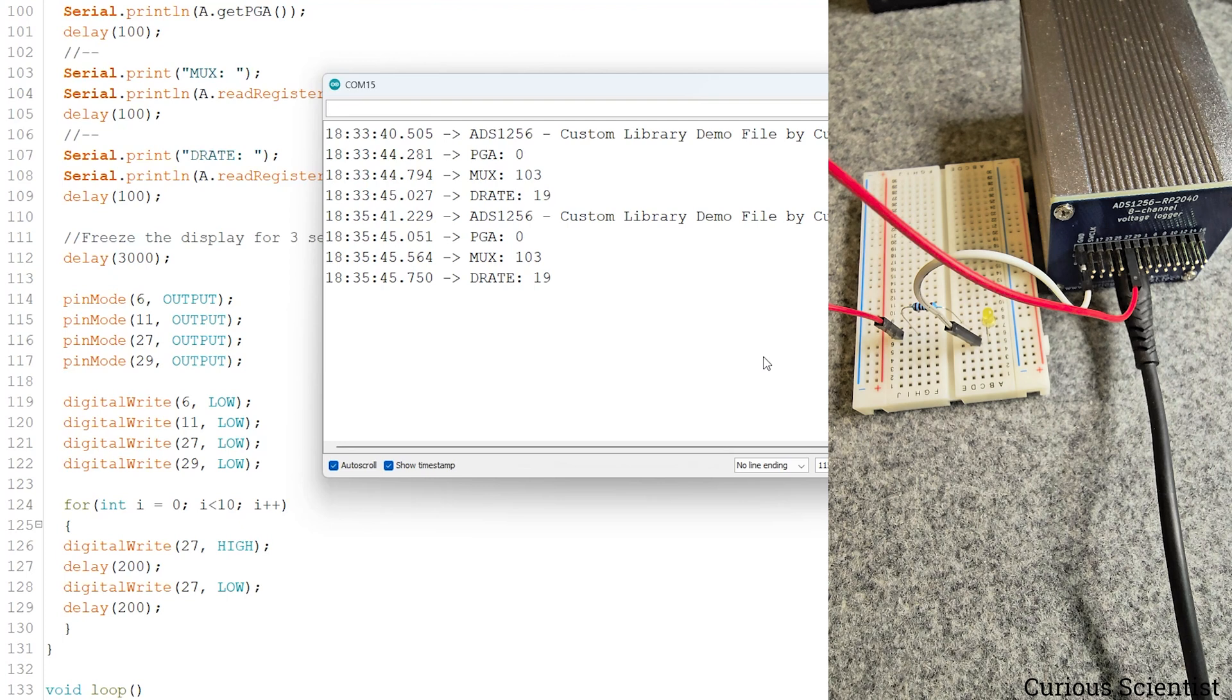So I dare to extrapolate these results to a full success. The only failure was here, that I could not really crimp those tiny connectors. But I have already ordered the proper wires, so I will just have to solder instead of crimping. Maybe in the future, if I get a bit extra money because these tools are quite expensive, then I will buy a proper tool and do the crimping myself. But yeah, the project is done. I dare to say here that there will be no more iterations because now I am using the chip to its full potential. All the GPIO pins are available on the front panel.